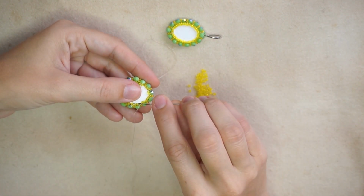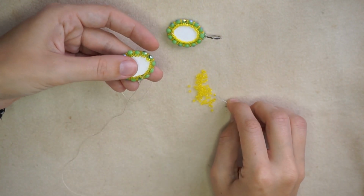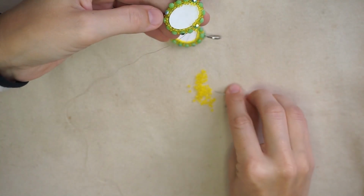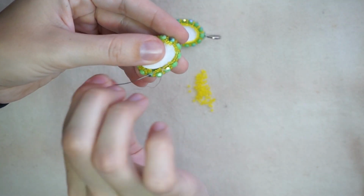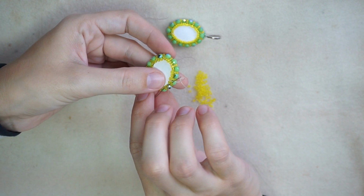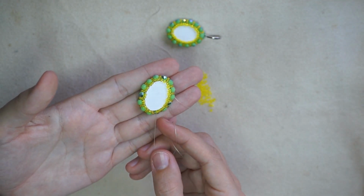Add in the second bead, going through the next pair of beads, number 3, going through the next pair, fourth, again through the 2 seed beads, and the 5th, and as you can see, my cabochon moved, so I will position it like this.